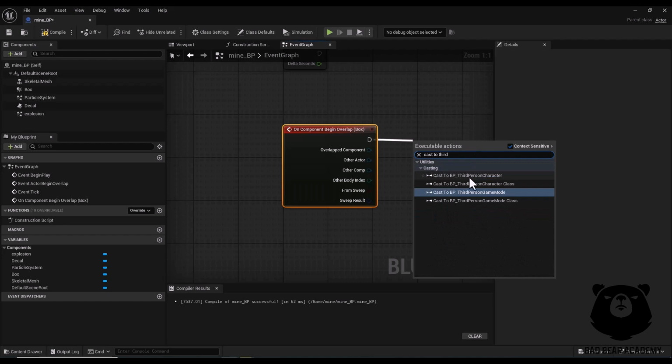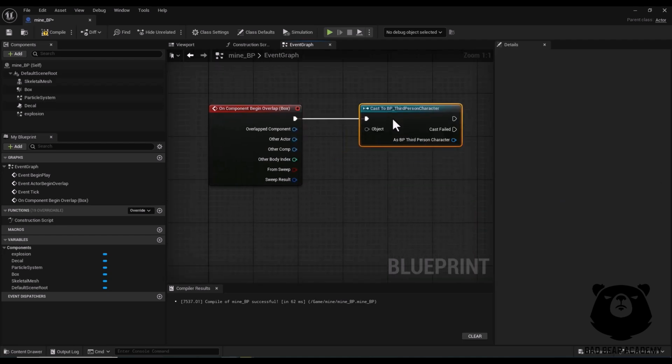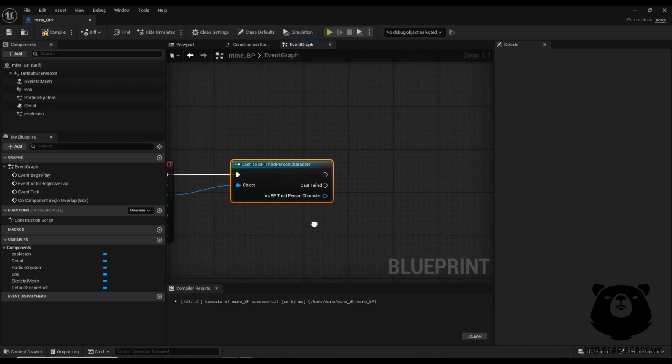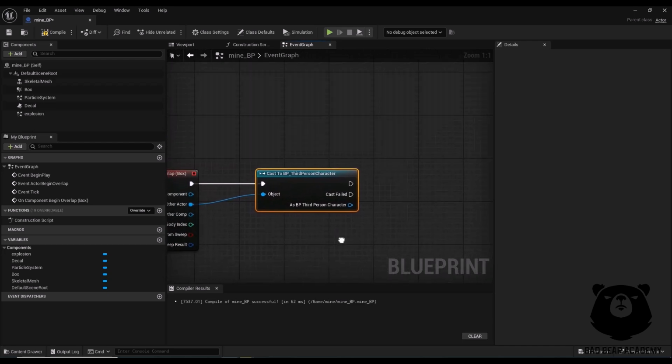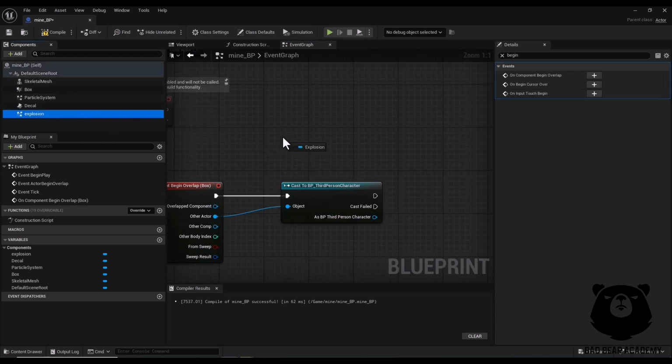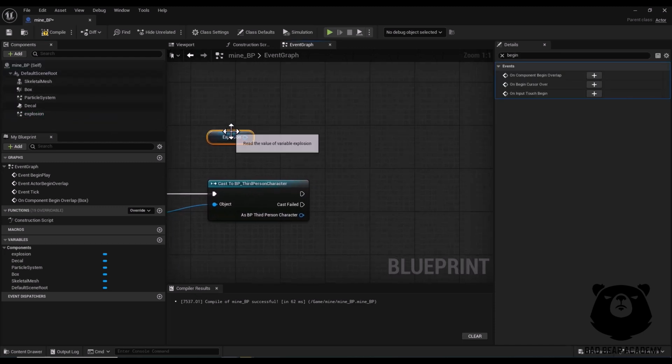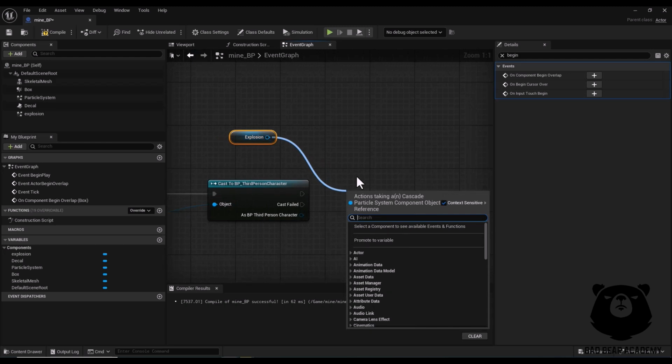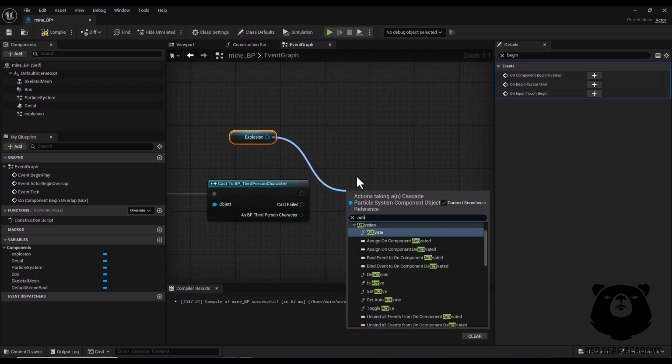Now I connect object to the other actor, and now here I drag my explosion VFX particle system, and I drag a node and search for activate.